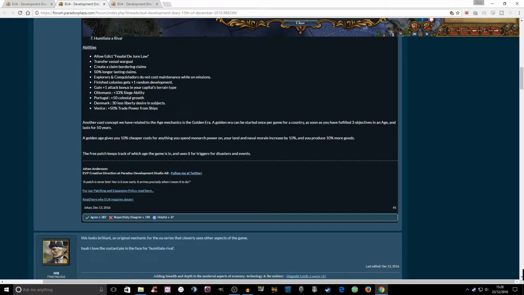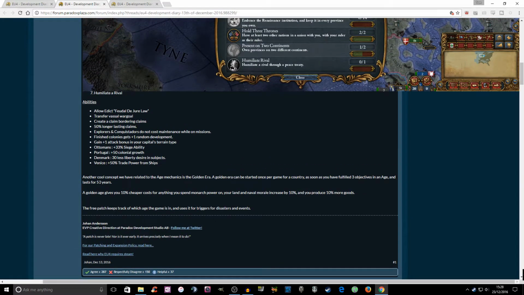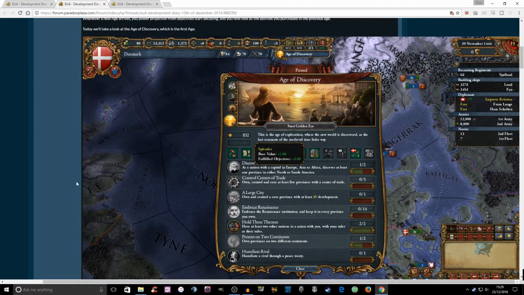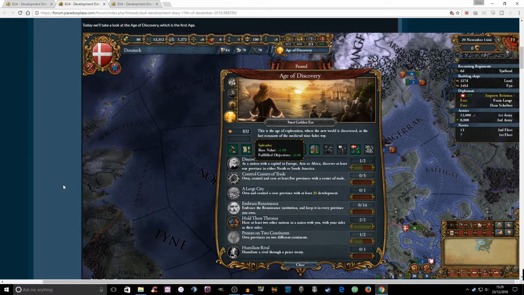Land and naval morale plus 10%, and 10% more goods. So that's a pretty nice buff across the board, to be honest. And that lasts for 50 years. So picking when you want to use that would presumably be really important to a playthrough.